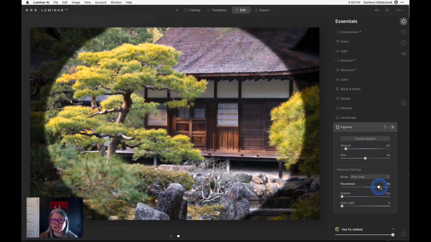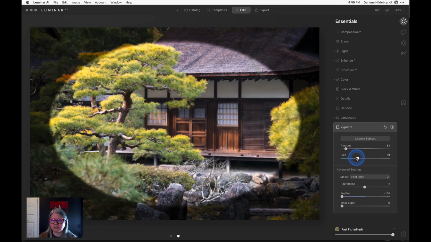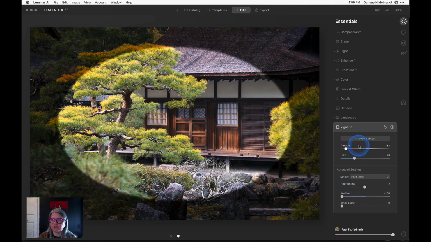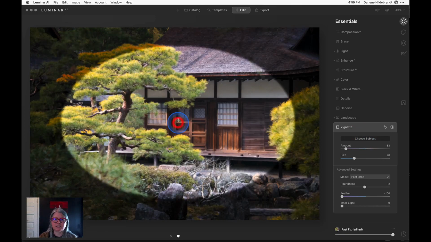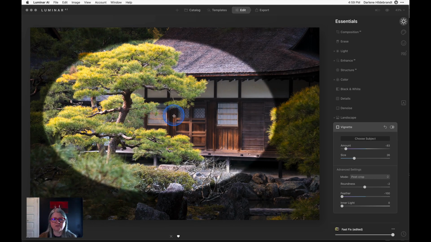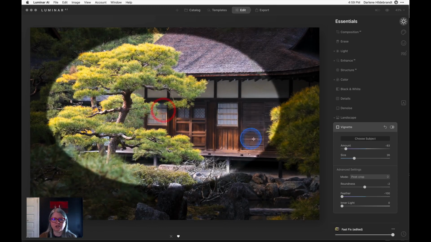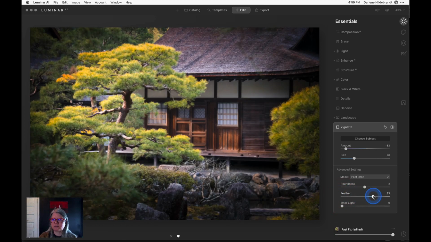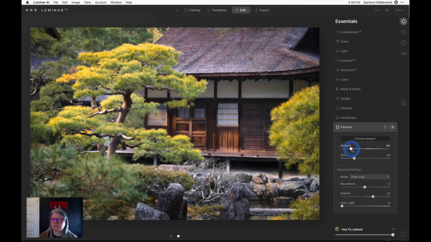Then you can adjust the shape, right? Or you can adjust the size, and you can see where it's actually going on your image. And then you can move the placement around. This is something I love about Luminar, is that I'm not stuck to having the vignette from the edges. So I'm going to just darken like that, because I want to have these other areas and focus on the light that's on this tree and the building, right? So then I'll just put my feather back and then lighten the effect a little bit. Okay, so I go to the extreme to get the placement right, and then I can actually just dial it down to where I want it, or up where I want it.